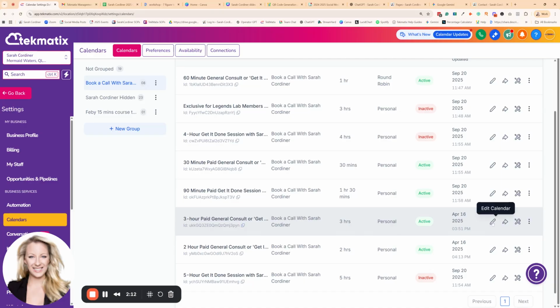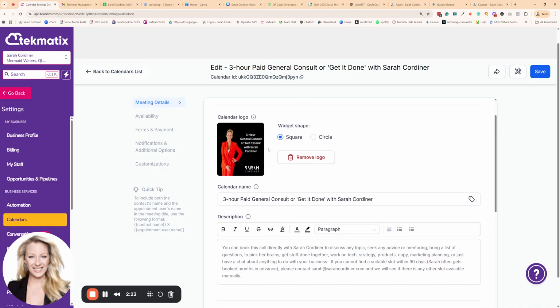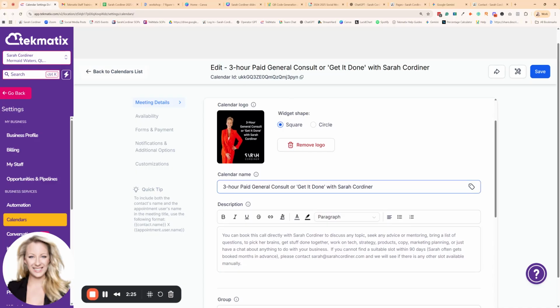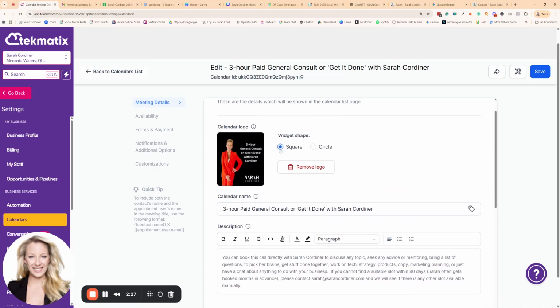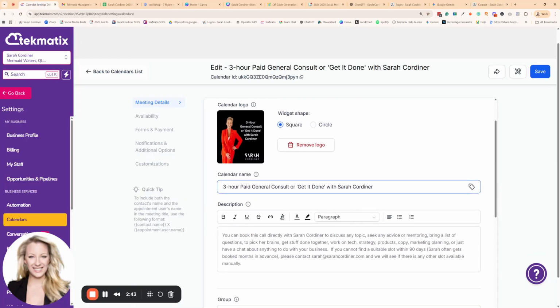But I'm going to press edit on this calendar and you will see, if you were creating this from scratch and creating a brand new appointment, you would basically go through and fill out each of these sections bit by bit. So the first thing is to give your calendar a name. As you can see here, the name of your appointment type is what shows up in the bold text in your calendar area. So I base mine on the actual duration of the call length that they can book. So that's how I name mine.